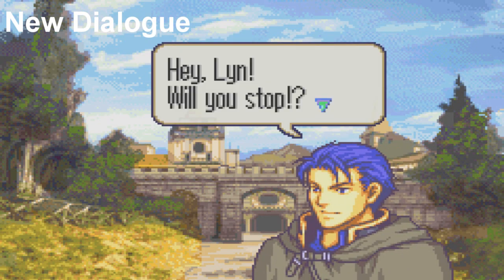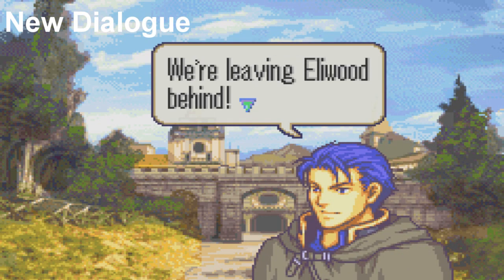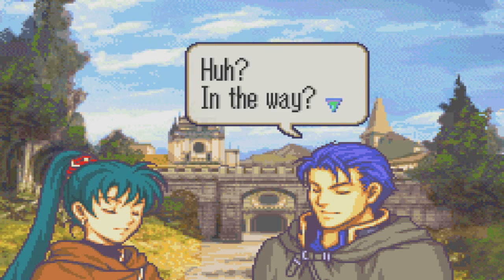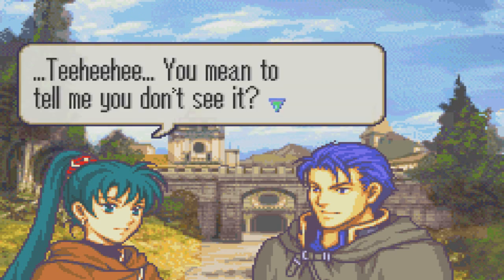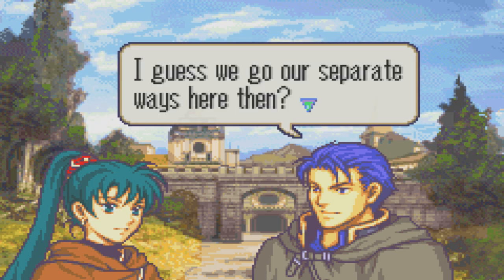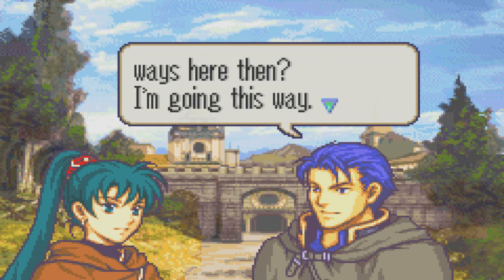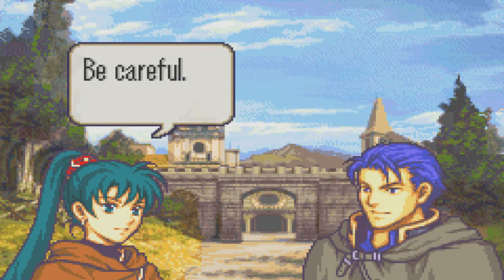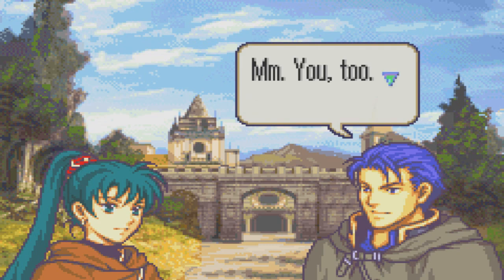Hey Lynn, will you stop? We're leaving Elliewood behind. So, we don't want to be in the way, do we? Huh? In the way? Teehee. Don't mean to tell me you don't see it. Anyway, it's more important that we start gathering information. I guess we go our separate ways here, then. I'm going this way. Hector! Yeah? Be careful. You too.